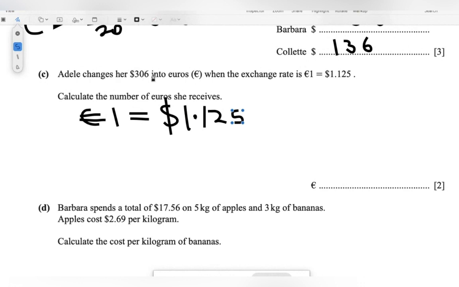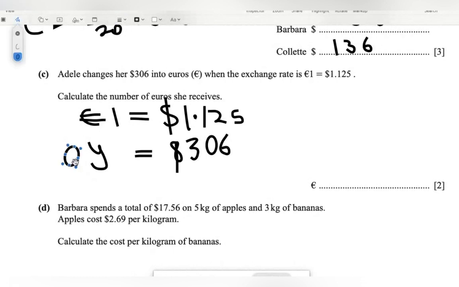And you're changing Adelaide, dollar has to be under dollar, okay? $308, so I write it under this dollar. I write 308, 306. I write the $306 here. They say if he changes this $306, how much euro is he going to get? We don't know. You can call it Y euro, because you don't know. That's what we're looking for.